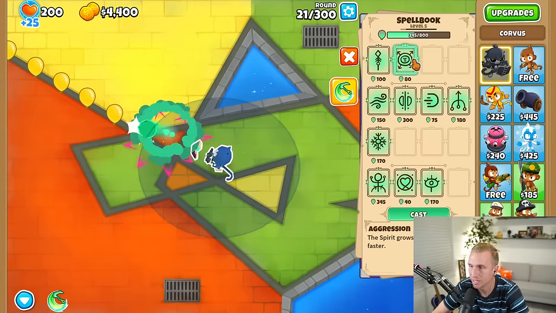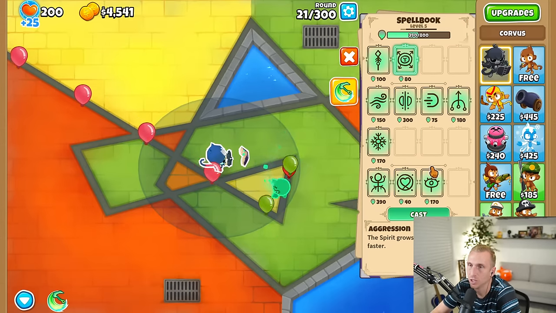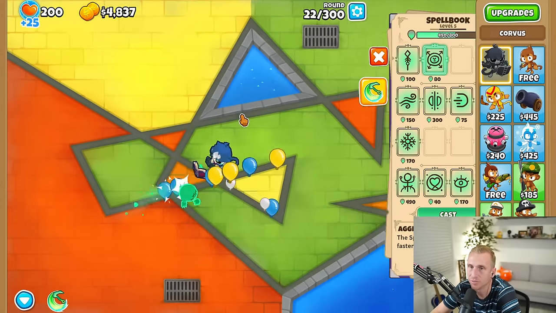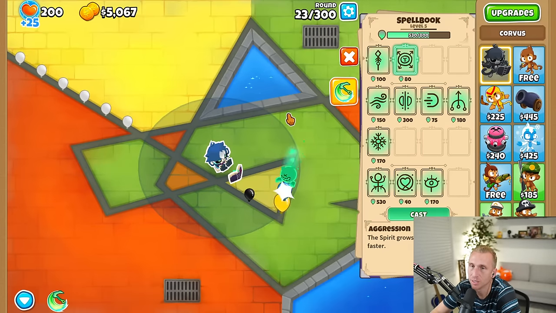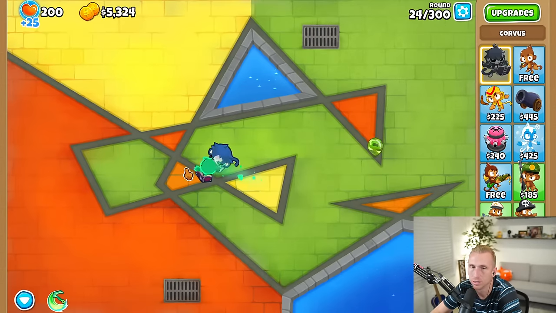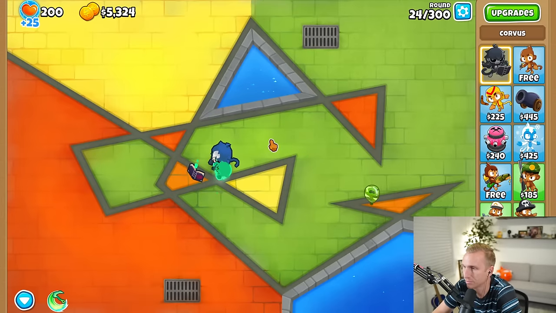Spirit grows in size and attacks faster. Okay. Oh, the camo is going to be a problem though, huh? Because it doesn't last that long. So we are going to have to get a village, which is fine. But we'll see how long we can make it without it. Again, I'm not going to use any abilities. We'll see how far we can make it. So we got this one. No abilities. Nothing.